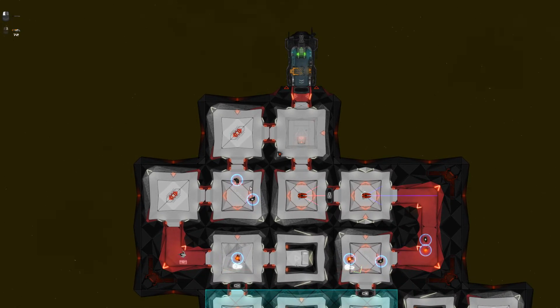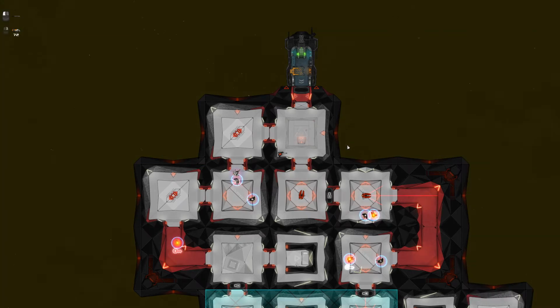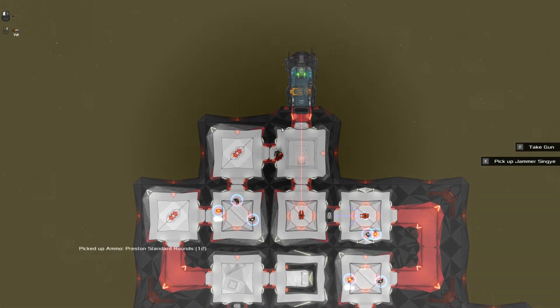We're in. I need a level 1 key card. I don't have a level 1 key card. I don't know how to get a level 1 key card. What is this guy? Oh, he's the jammer. I can kill him. That's good. As in, I can just kill him. Okay.